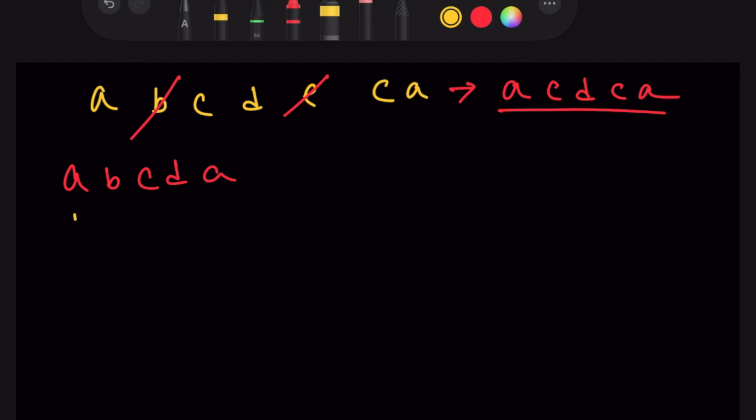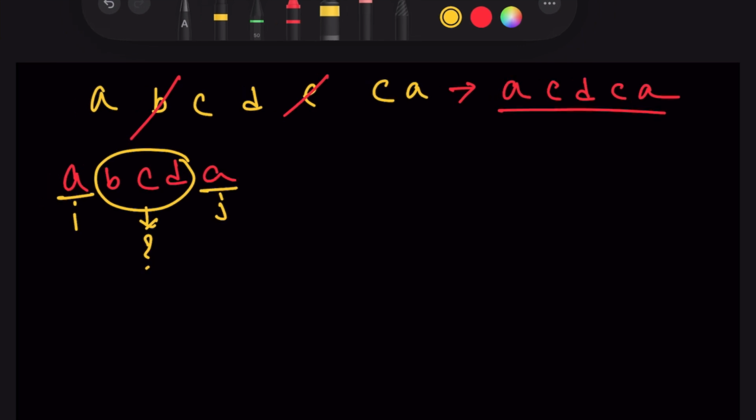We take one index at the beginning and one at the end, and see if both are matching. If they match, then we can check the rest of the part, BCD, to see if it is a palindrome.